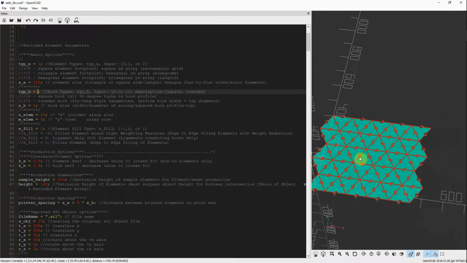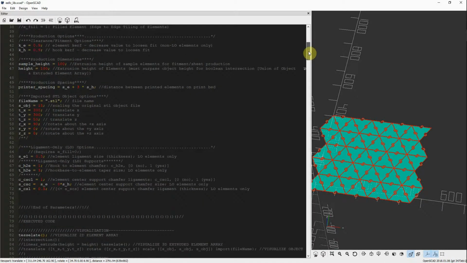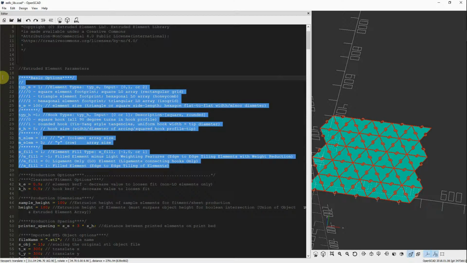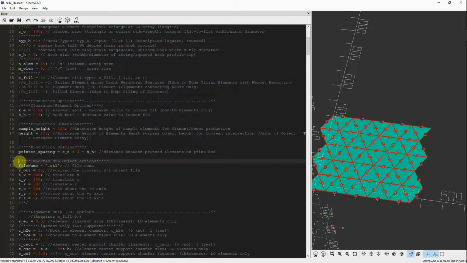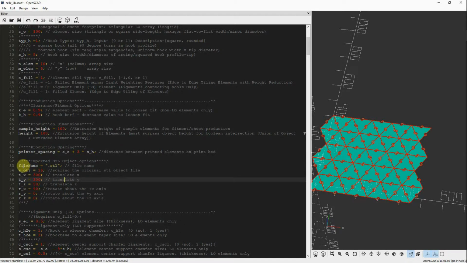The next step, now that we're happy with our element shape, is to bring in our object. So those were the basic options we were fooling around with right here in this top section. Now that I want to bring in an object, I can scroll down to Imported STL Object Options. The very first is file name.